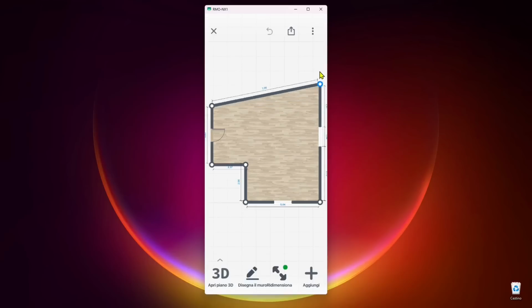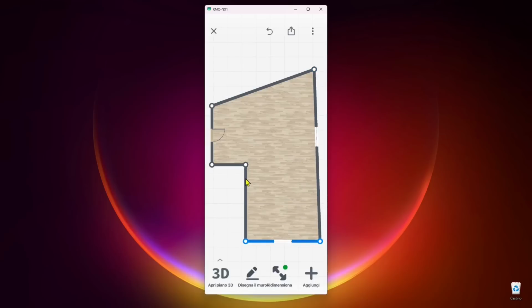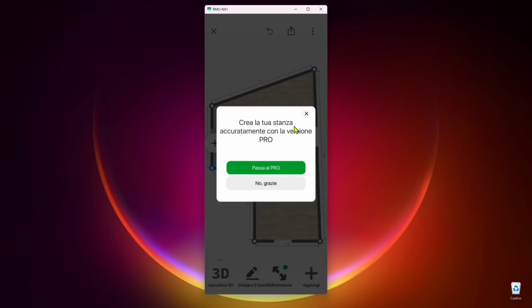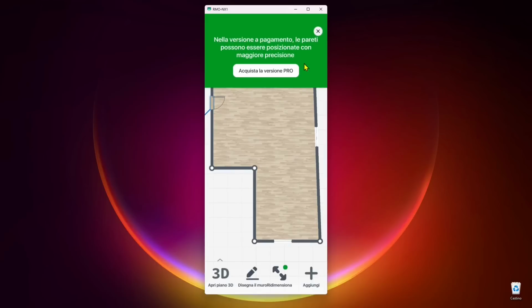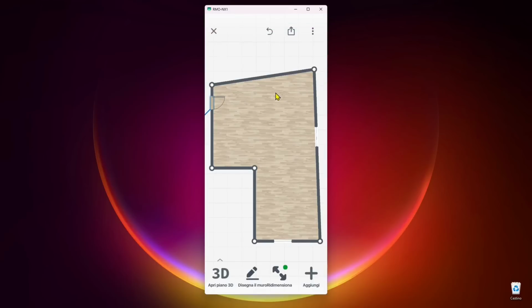So here I can just click and drag around these corners and modify the plan view. I can make it bigger. I can rearrange the various walls. Really easy, just click and drag, or tap and drag with a finger. Of course, it's gonna promote the pro version, so you can upgrade to the pro version anytime. You can see here I can also reposition the door, and whatever I do in the 2D space is also going to be visible in the 3D space. I'm going to close this advertisement again.